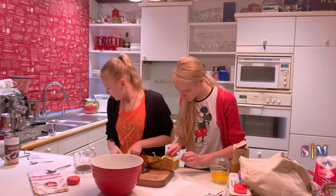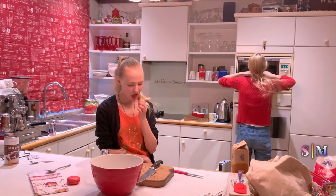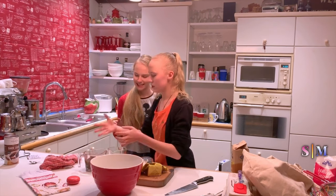So the butter is 1 1/4 cups. Boiling hot! Actually, we have to let that sit for 2 minutes once we're done with this, so that we can move on to the next thing.